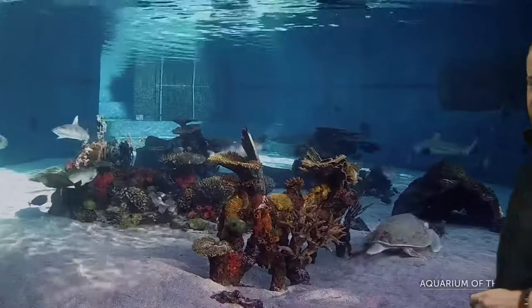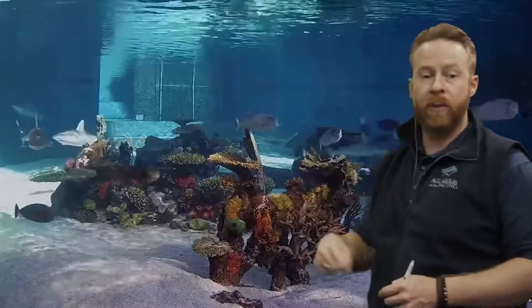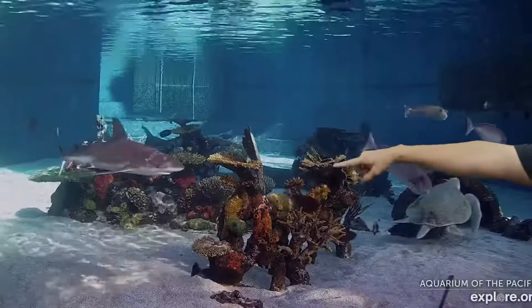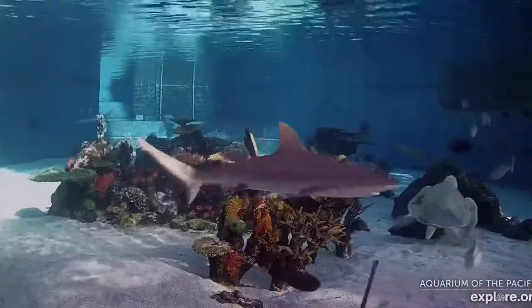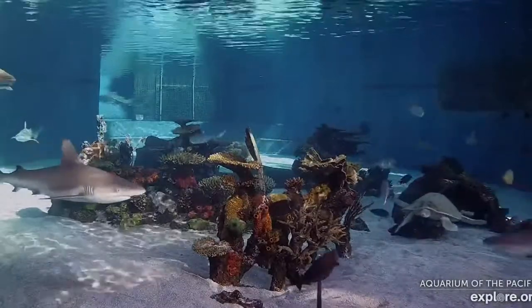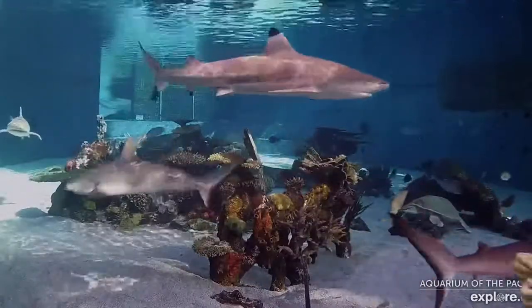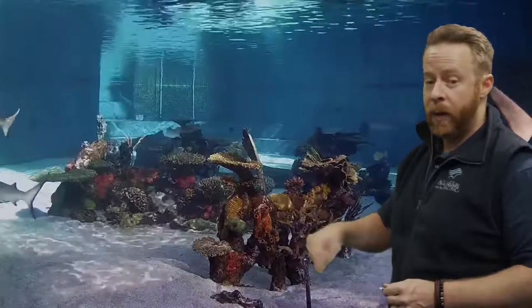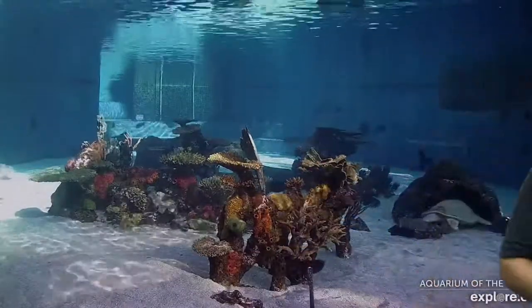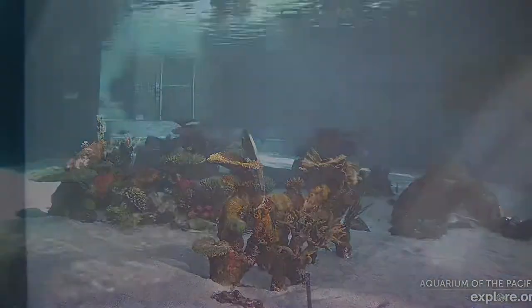They have kind of a similar, what we call profile. So rays and skates kind of have this oval shape when you look at them from the side. So do turtles, because that's what we call aerodynamics. And so do sharks. They have this football shape. So a lot of these animals have a very sleek shape to be able to swim through the water with a really good speed. Or if you're a stingray, it's to hide in the sand. Our stingray is hiding so well, just her little tail sticking up right here. That's what she does.